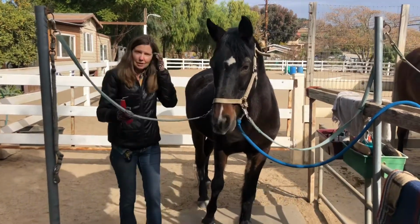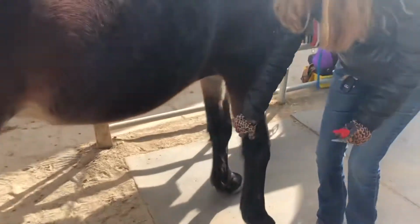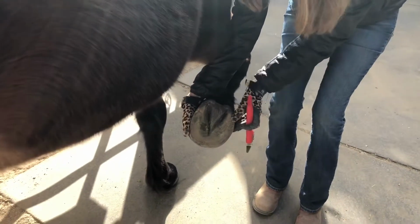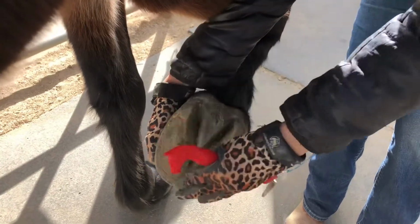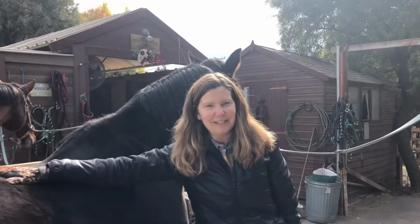Come right around here and I'll show you what I mean. You also need to clean your horse's hooves, especially when they live in a stall. He's pretty clean right now because he was turned out. If you come down here, you'll see this is a frog. This touches the ground and pumps the blood. So this is what's called barefoot. He just gets a trim, and he's barefoot on all 4 feet, which makes it really nice.